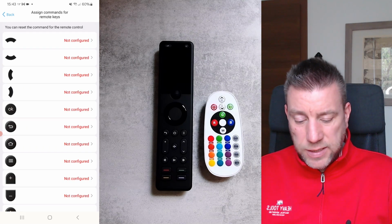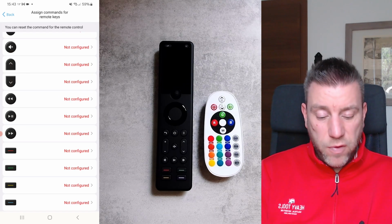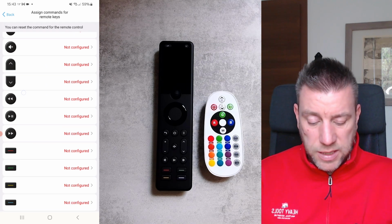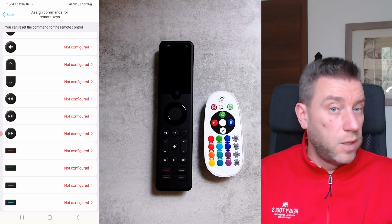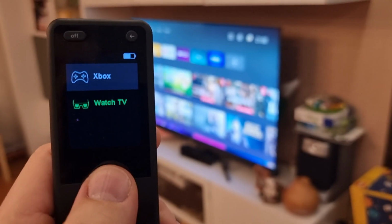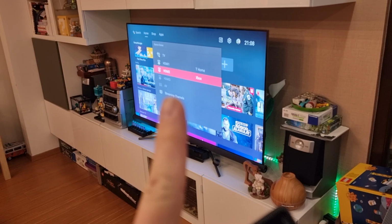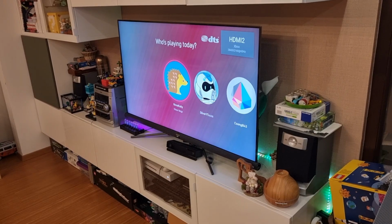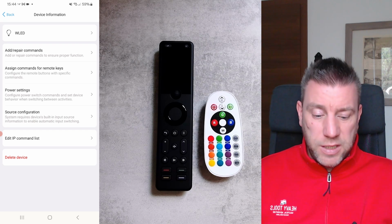And here, when I select assign commands to the remote control, you see that I don't have anything configured here, but I could have configured some of these for, let's say, the plus and the minus button and some of the colors. So I can actually trigger these 4 functions from here as well. You can absolutely do that, but I wanted these commands to be included in some of the scenes already. So when I go into, let's say, I want to watch a movie or I want to play the Xbox, it automatically turns on the WLED and gives a little bit of background light around the TV. So this is a very useful function. I think this opens up a lot of possibilities for integration.